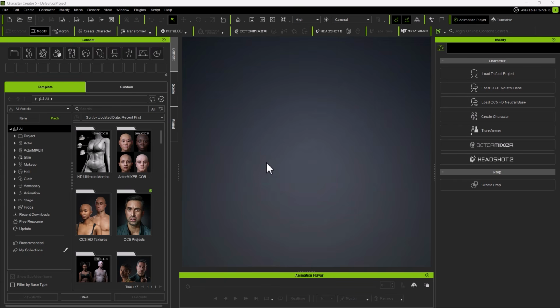Some artists use it just for character prototyping, which is quite common, while others go all in with production-ready digital humans that you can drop straight into Unreal Engine or Blender with full rigs and facial blend shapes. It's really magic once you understand what's going on and how to operate this application.